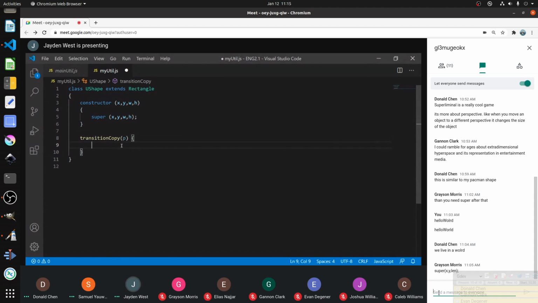Okay. What was that? So what do we need to do on line 9? So we need to return a new copy of the U-shape, but translated by p. Or do we have to recreate that if statement? Yeah, the if statement is a good idea. It is a safety measure that stops us from taking in a p which is not a point 2D.